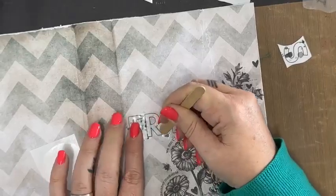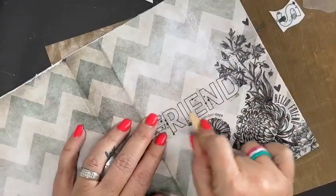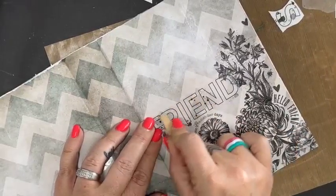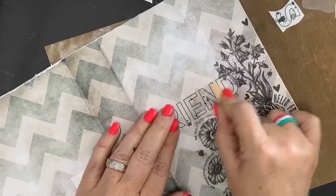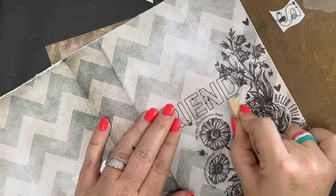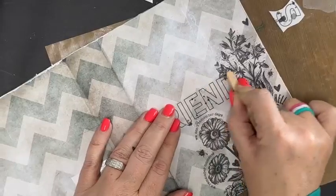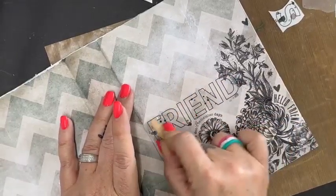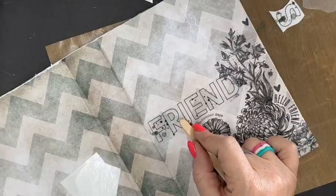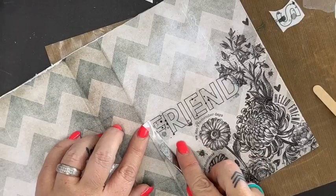So I can ink the edges of this DIY journal. I can paint it. I can stamp it. I can add rub-ons. I could add collage papers, magazine images, book prints. Pull out those pattern papers that you've been saving for a rainy day. You know the ones I am talking about. You can use anything that you like to cover these DIY journals. And at the low cost of, how much are they? $13.95. You can afford to make a couple for a friend.